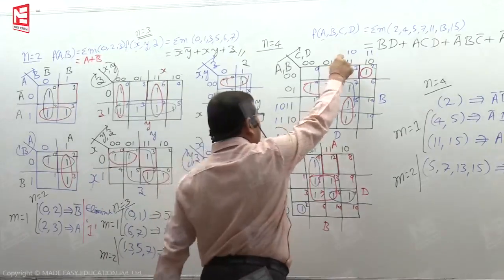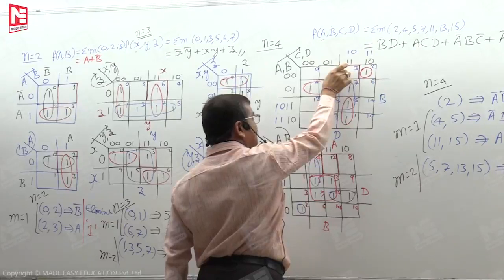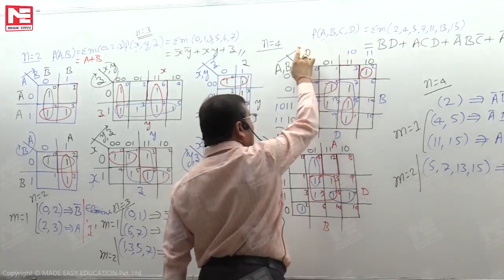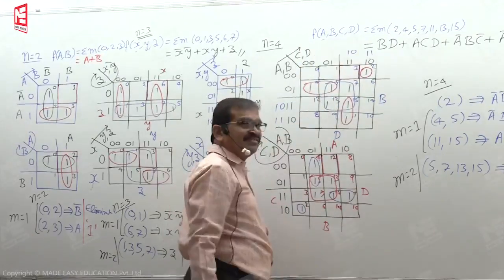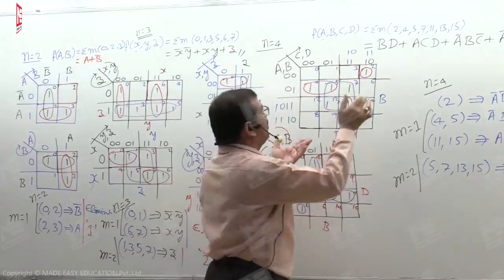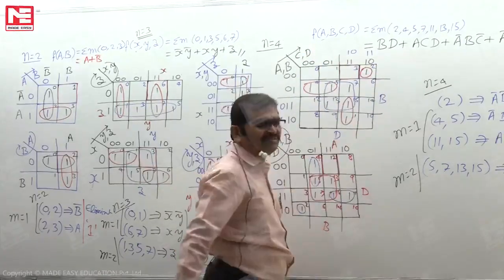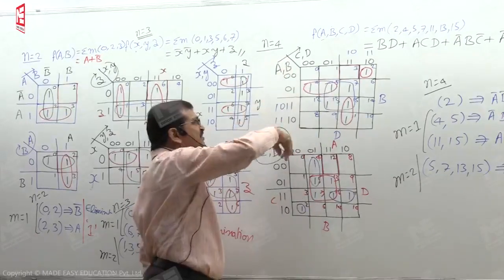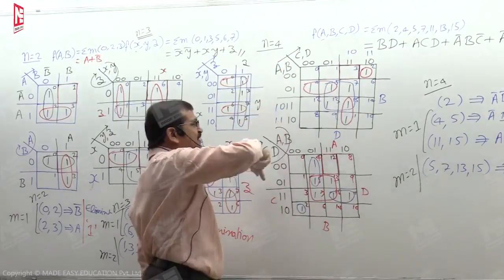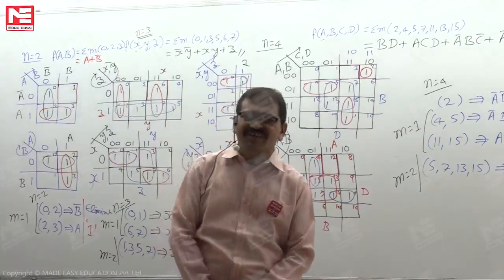So the basic purpose is easy reading of adjacent cells, right? If at all we use 1, 0 here, then definitely these two cells are not going to be adjacent cells. The reason is they differ in both variables C as well as D. And similarly, whenever you are folding, because of 1, 1, these two cells are not coming to be adjacent cells. The same thing holds good even here also. If we take the order 1, 0, 1, 1, it is only for this reason, not any hidden thing involved there.